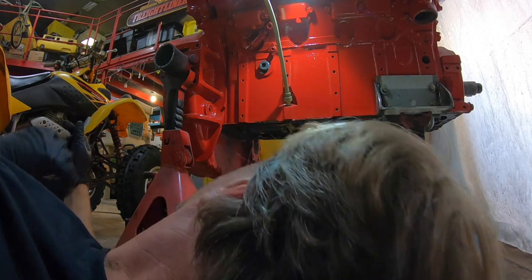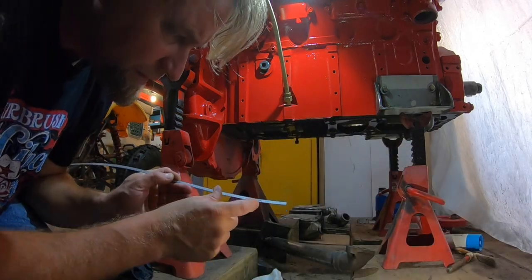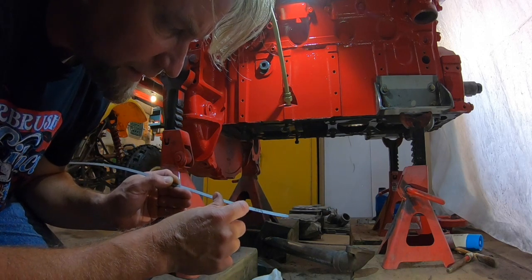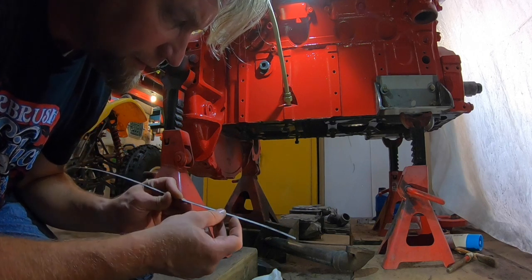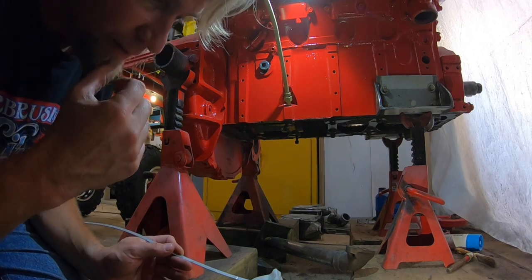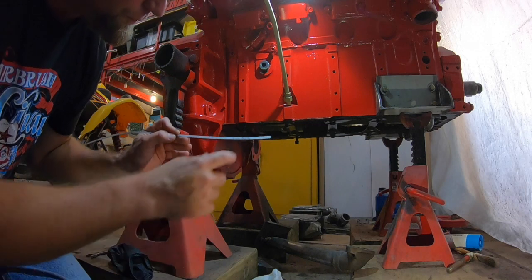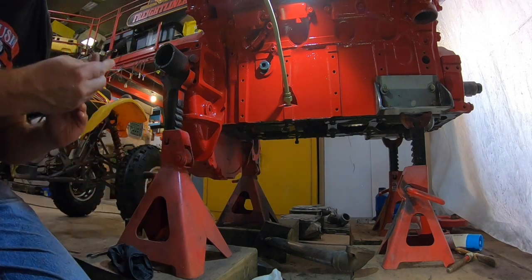So, all right, so that's that. According to this, if you can see this or not, there's a dot there, there's a dot there, that's the block. The guy before me ground this line in here, and that line is all the way up the tube. So that's really over full. So we're going to go with that dot. There's 2 dots on there. I'm going to stick with them dots.